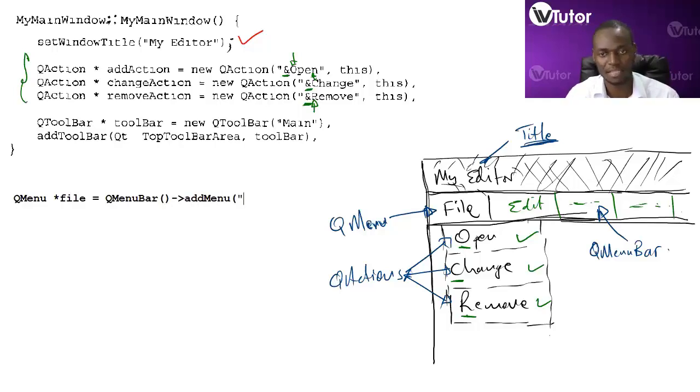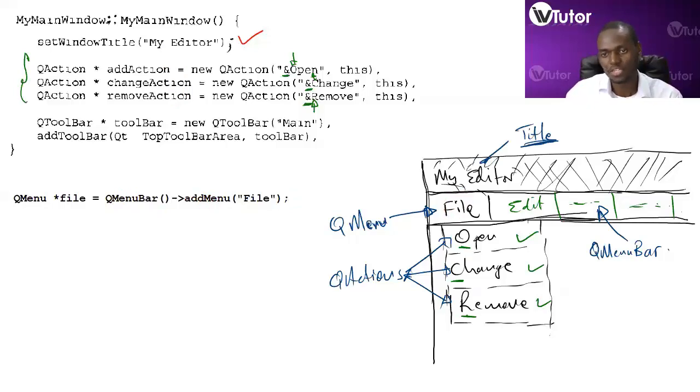And then you can specify the text you want on your menu bar. So the menu bar function will create a menu bar for you, and then you call the dot add menu function of your menu bar, which creates a menu and puts it on that menu bar and returns it. And then you specify what you want it to be here, right? You can also do this with your queue actions, but now let's keep it like that. So this is what creates this file here.